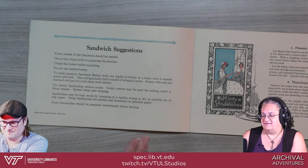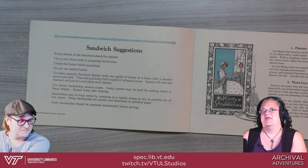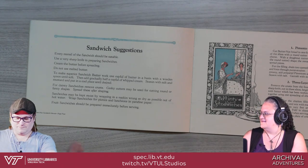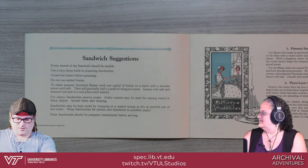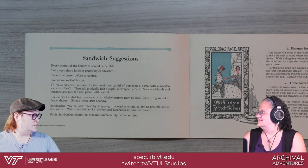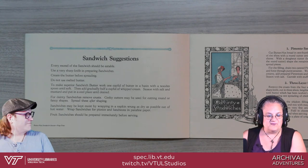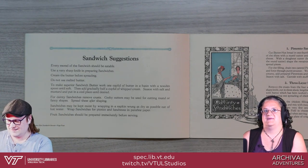There was an old practice in the late 19th century, early 20th century, that you would always butter the bread for your sandwiches, regardless of what filling was going in there. Always butter them. That sounds normal. I have encountered this. So, I didn't do this growing up, but in learning about food history, I've learned a lot about this.